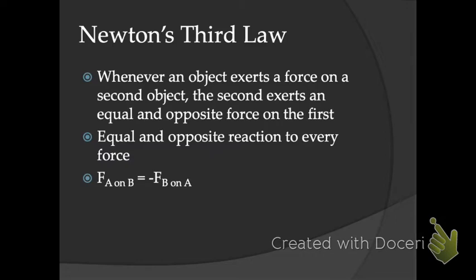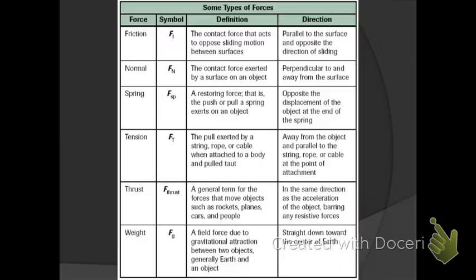Okay, so we talked about this a little bit with what we call the normal force. If my cup's resting on the table, gravity's pulling it downward and it's exerting a force on the table, but it's not falling through the table, is it? Right? It's not falling. The table is exerting an equal force back up on that object. And so that's considered Newton's third law. Okay, so for every action, there is an equal and opposite reaction. For every force, there's an equal and opposite force, okay?